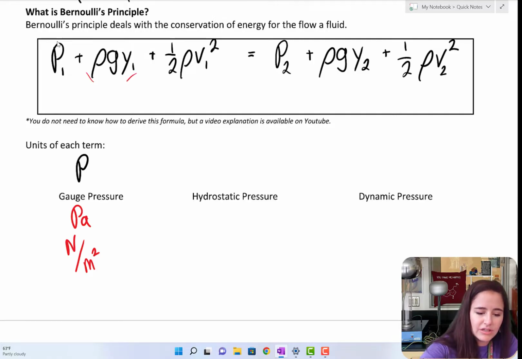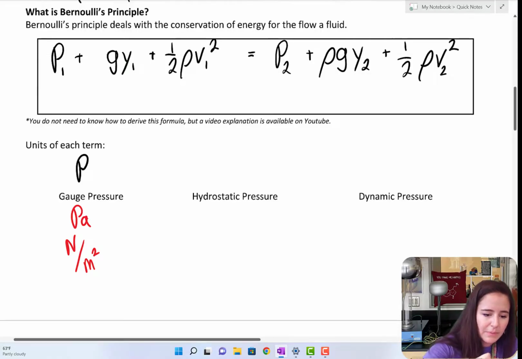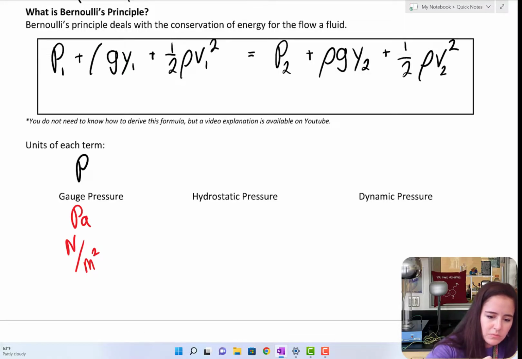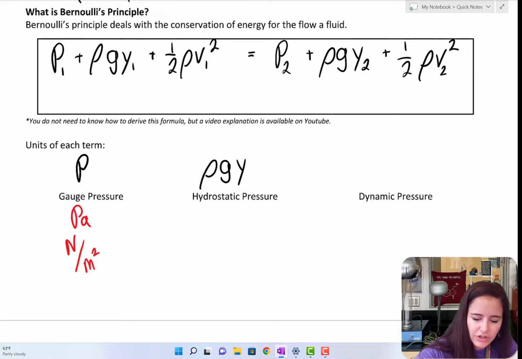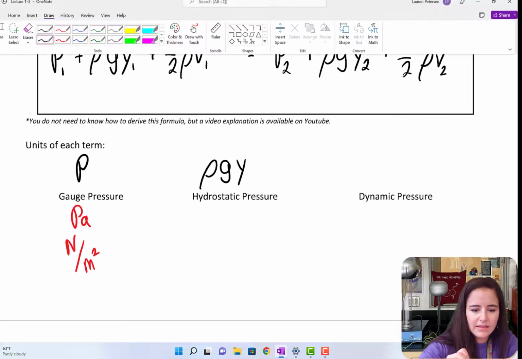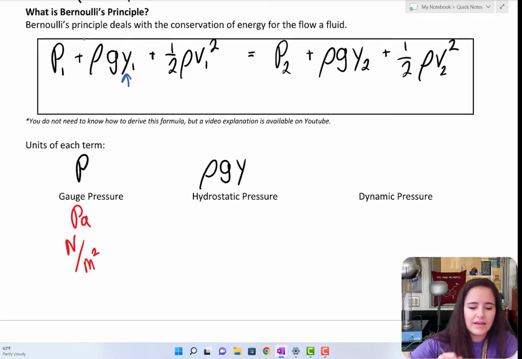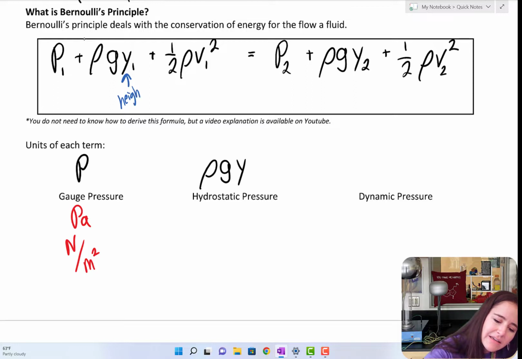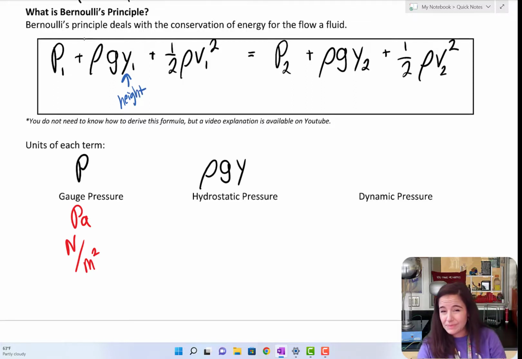Now, this term in the middle, okay, that one we call the hydrostatic pressure, okay? That's the rho g y term. Now, in this equation, this y, okay, refers to the height, okay? Not necessarily the depth. I know in our previous lectures we were using h for the depth of the water. This is still related, but now it is y and it is for height. Why? I don't know. That's just how the equation sheet does it, and that's how AP Physics curriculum does it, so that's how I'm going to do it.